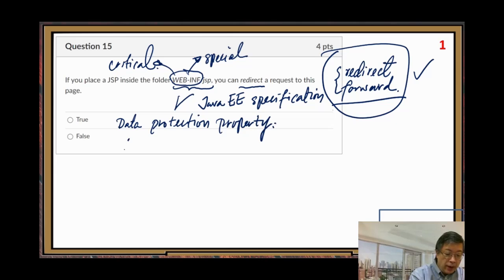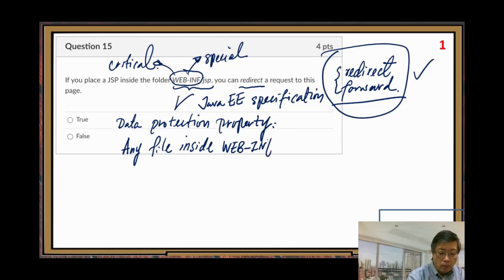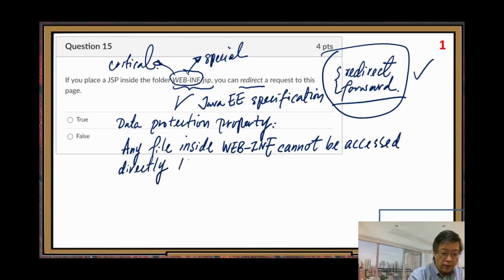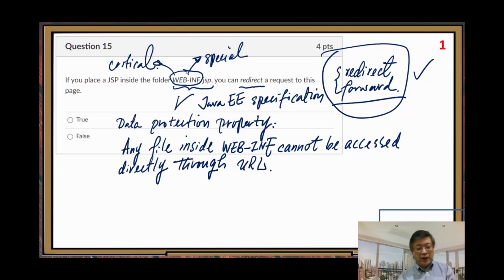Any file inside this folder cannot be accessed directly through URL, right?